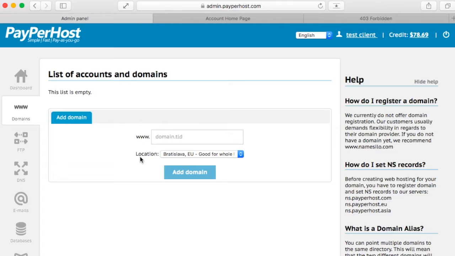If you do not have a domain name yet and don't know how to register one, don't worry. Just contact our friendly support team and we will buy and set up a domain name for you. Once you have the domain name, you have to point it to our servers. This is simply done by changing the name server setting on your domain. The correct name servers are next to the domain list, so just copy it to your clipboard and let's go to the domain name registrar website.